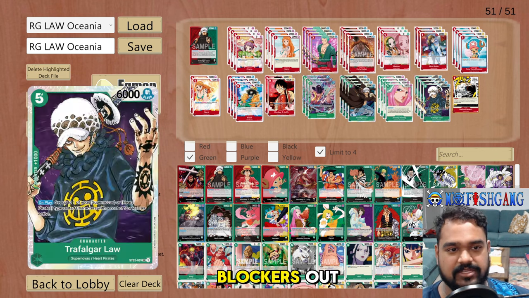Then we'll play a Nami. Get a search out of the Nami. Oh, this was bad. That was a whiff. I should have done the Nami first, I guess. That would have been the better sequence. So we got 4 Don left here.